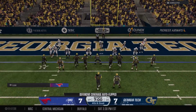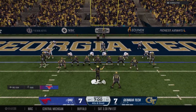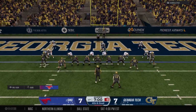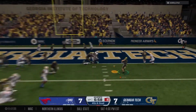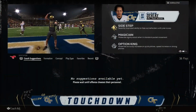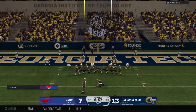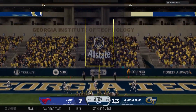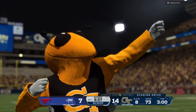They could have tried to break the tie with a field goal attempt. Instead, they'll try to punch it in on 4th and goal here in the final period. Tight end finds a soft spot. Touchdown, Georgia Tech! And they grab the advantage, taking the lead here in the 4th. In that goal line situation, awesome job by the tight end, winning his one-on-one battle, making an easy target for his QB.